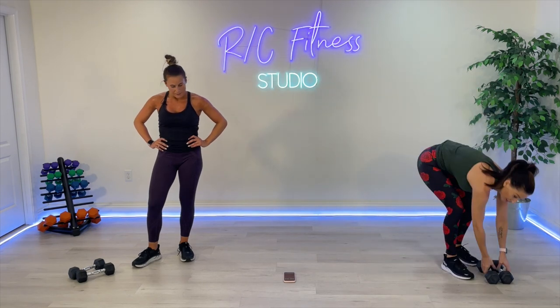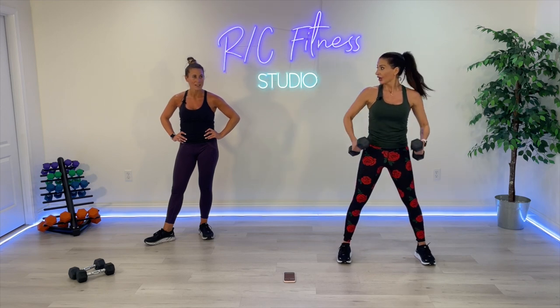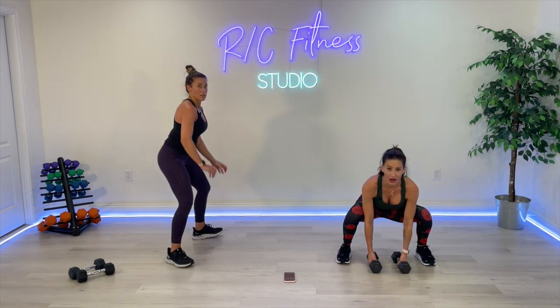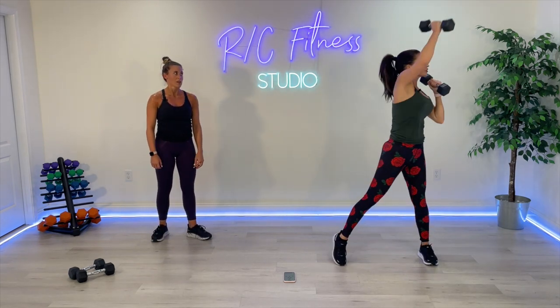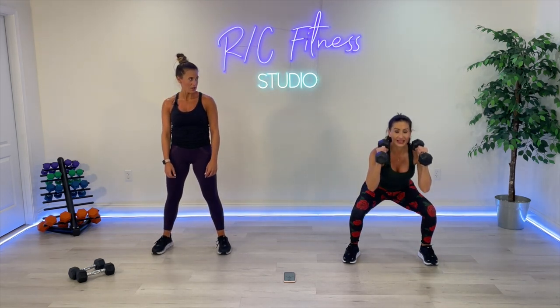Going back to that snatch that we did in the first round, grab those dumbbells. Legs are kind of wide, a little bit wider than shoulder width apart. You're dropping down again from the butt, from here, not from here. Down, try to touch the floor if you can. If you can't, just get as low as you can go. Down, snatch. Twist, twist, again. Down, into a squat snatch.